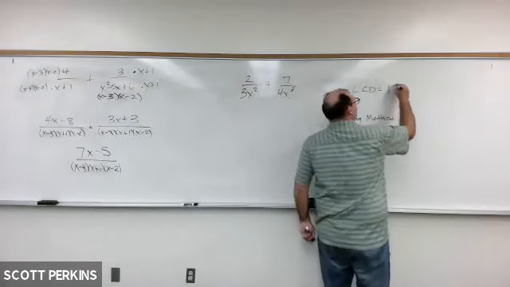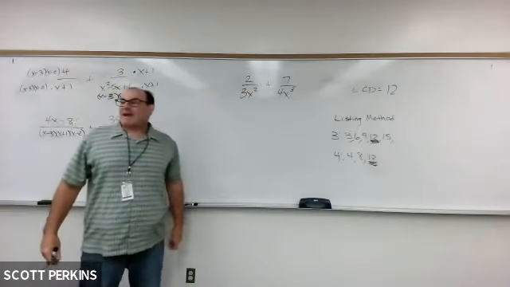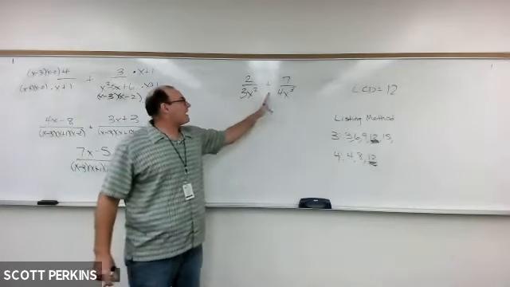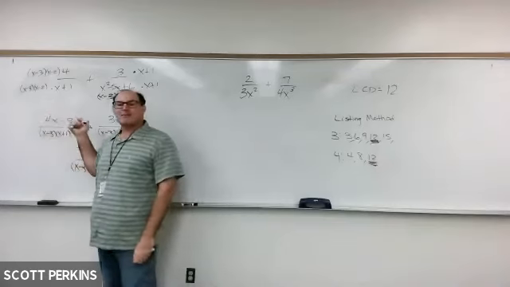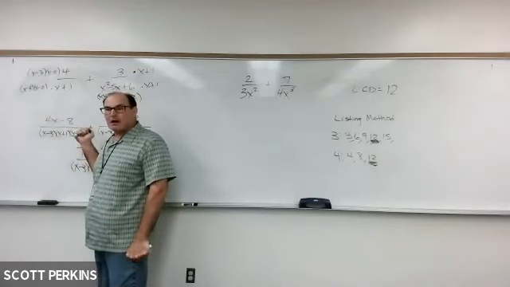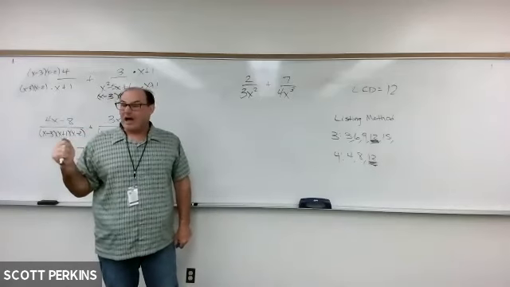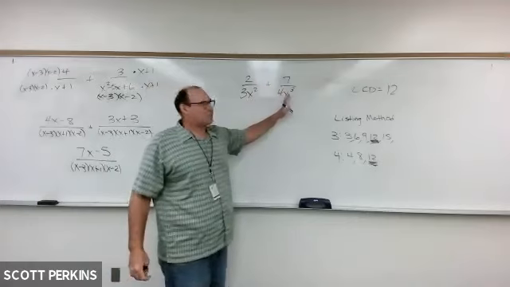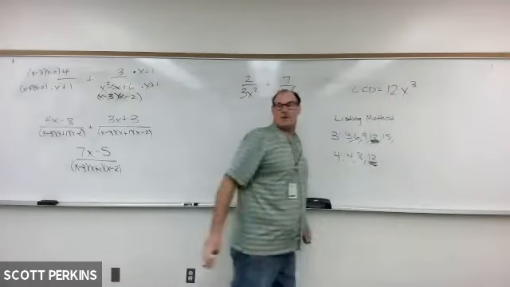So I need a 12. Then I have a factor of x. I've got x's here, I've got x's here, so I need an x. What did I tell you way back at the beginning when you were still awake about powers when I'm finding my common denominator? The highest. You take the biggest power. So I have 2 x's here, I have 3 x's here, so my common denominator is going to have 3 x's, highest power.